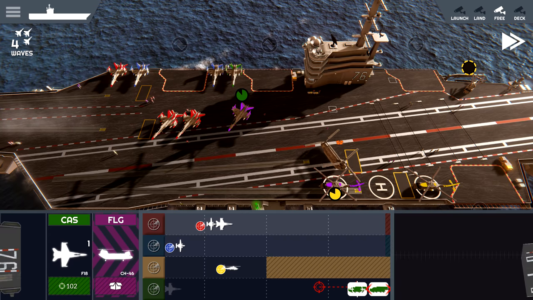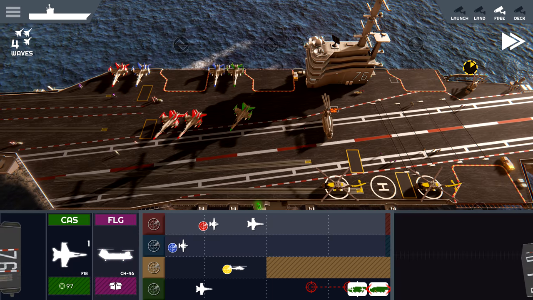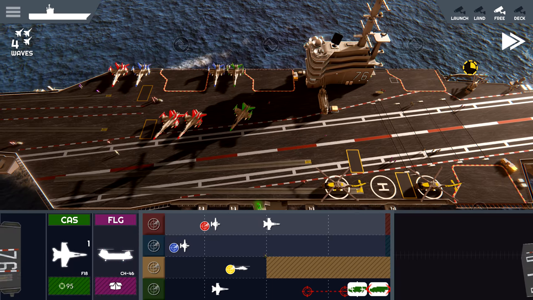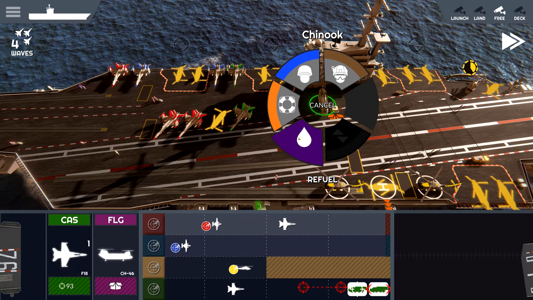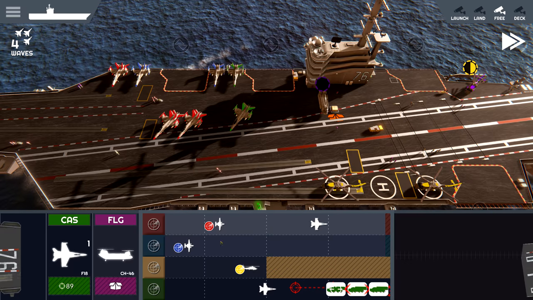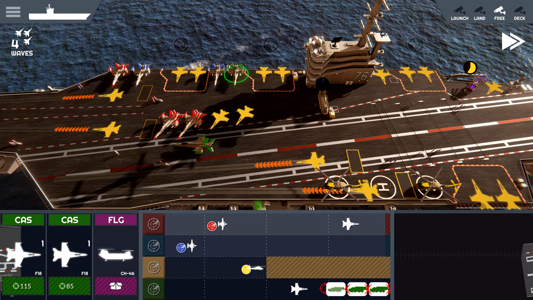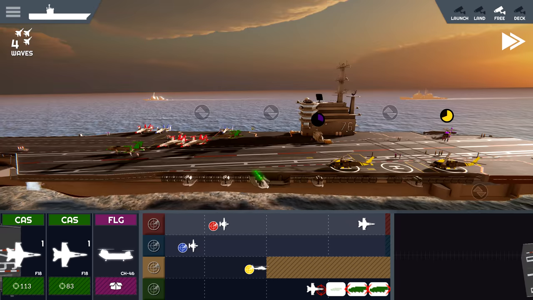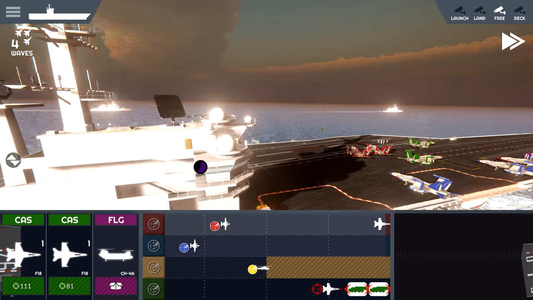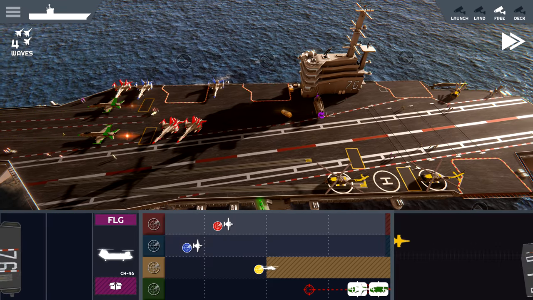Alright, we'll fuel up that Chinook and get it back on its way. I thought I could have three missions at a time, but it's not letting me for some reason. Unless... oh, I have it queued up already. My bad. There we go. Roger, 758, mission prep. Viper 146 and queue for landing. Good to go. Alright.